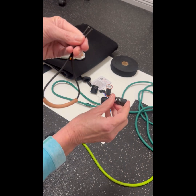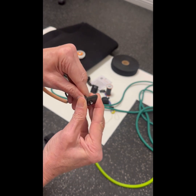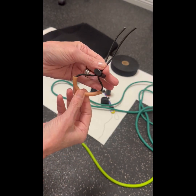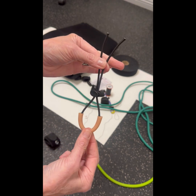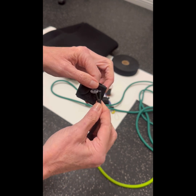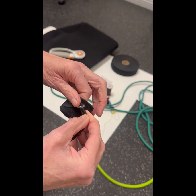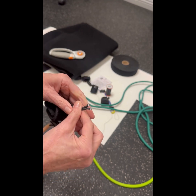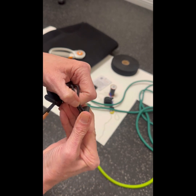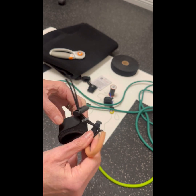So I like to use this little piece of theratubing to help protect the toes in that web space. The next thing you're going to do is put on a cord lock. These cord locks just get strung through so that you can create a little loop there. Then you're going to take the cuff that you made, string the paracord up through the plastic ring, and then put another cord lock up on top to secure it.